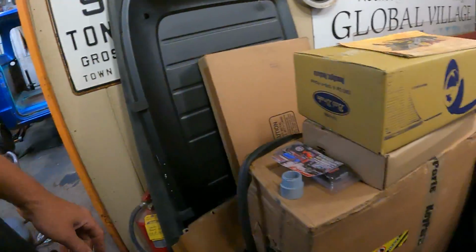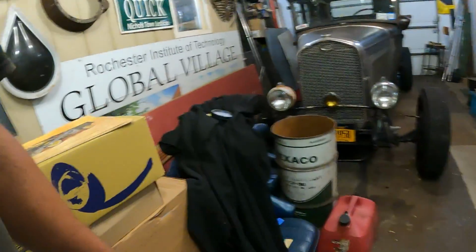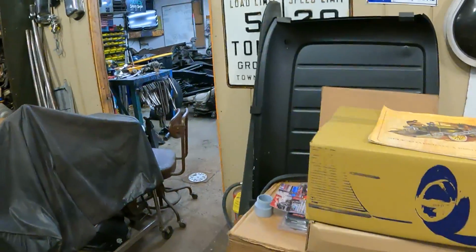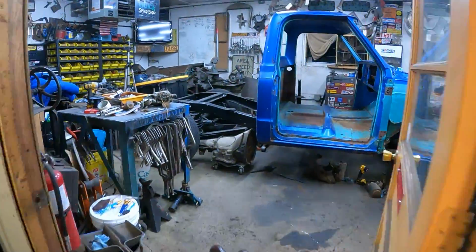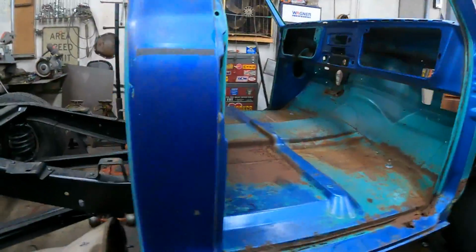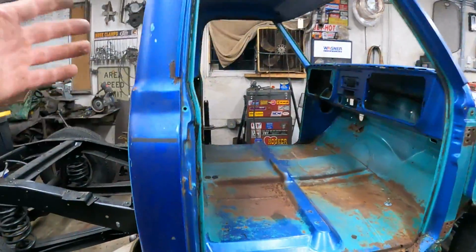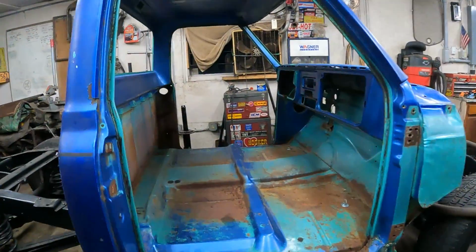I got a whole other pile of parts here, floor panels and stuff. Maybe we'll dig into this and see what I got, see where the rockers line up and stuff like that. But what I want to do, like I said, get that cut out. I'm going to cut out the bottoms of the cab corners where the rust is here so the sandblaster can get up in there and blast around.